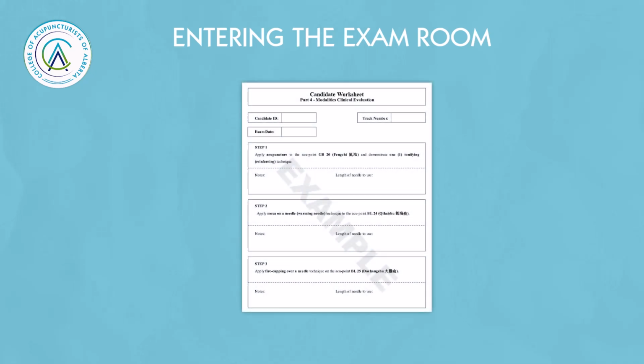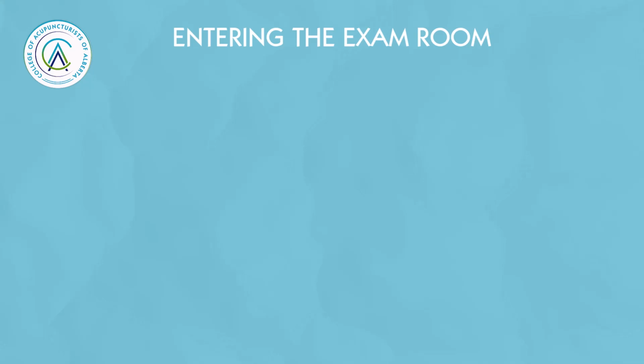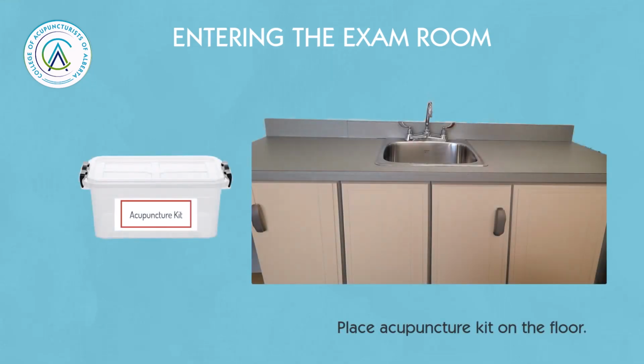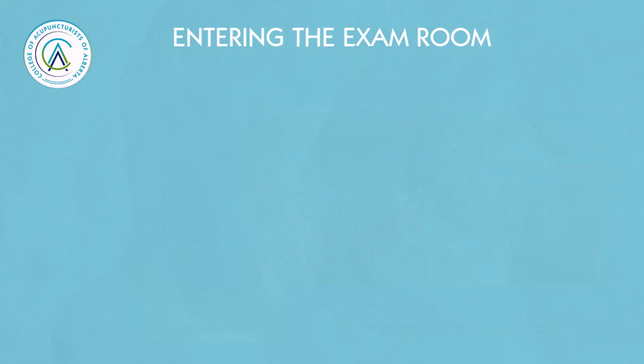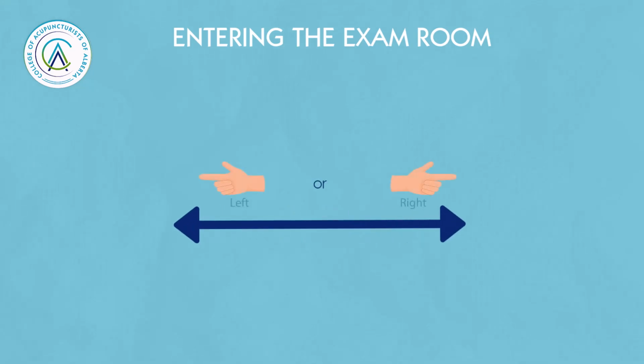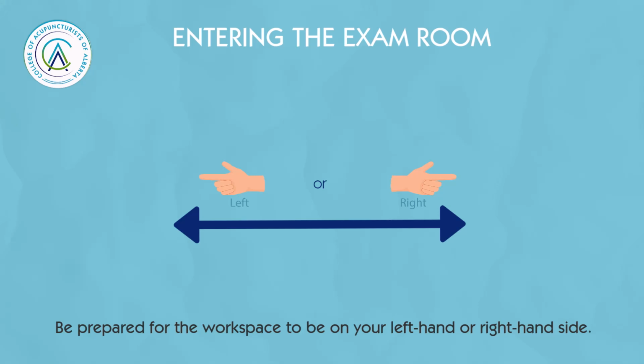The worksheet has instructions about the acupuncture points to be needled for each step. It is recommended that candidates leave their kit on the floor, leaving sufficient space on the desk and counter space for a workspace setup. The workspace may be on the candidate's left hand or right hand side when facing the treatment table. It is recommended that candidates become comfortable performing techniques from either side.